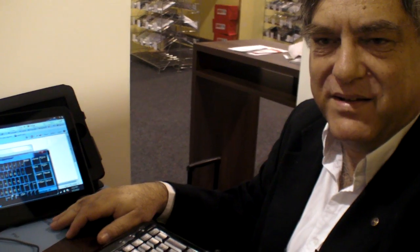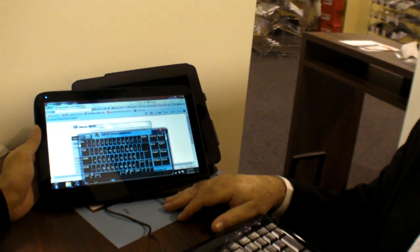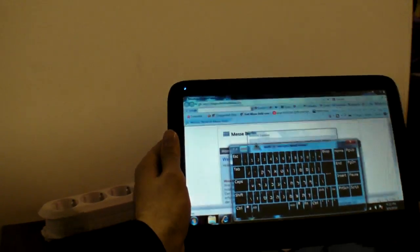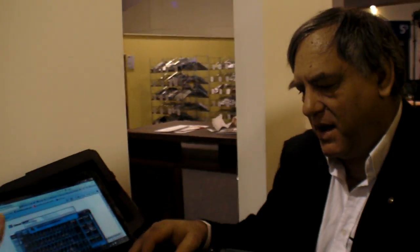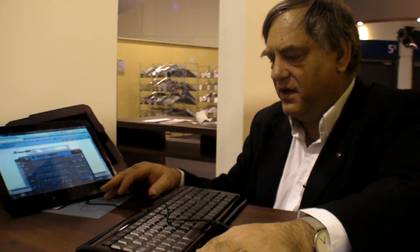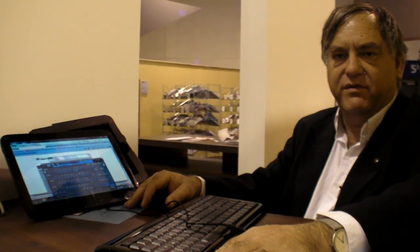Foxconn is making a huge, gigantic factory. Foxconn is making the iPad for Apple, and Pegatron is making this one. So this is Foxconn's big competitor, and you think a lot of big brands will sell Windows tablets? Yes. So it's not only MasterPad. It's already published that Toshiba will now also offer the same thing. I'm not sure if they will offer the Windows version or the Android version.